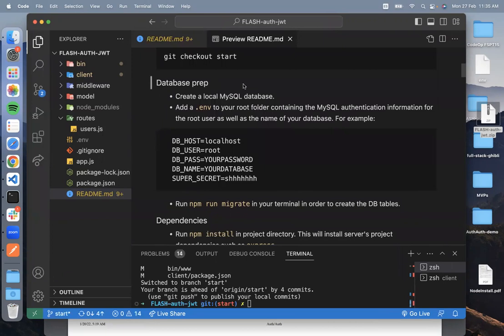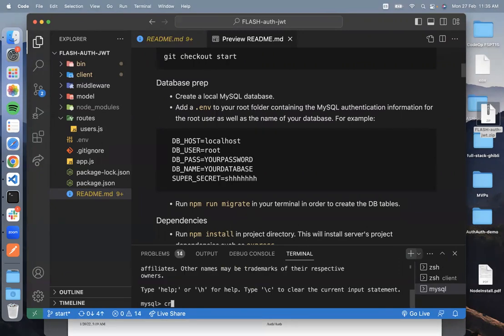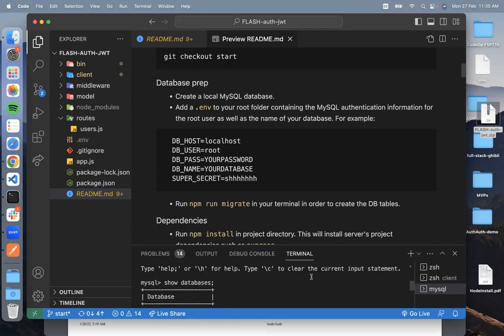And we need to prepare a bit of database: create a local MySQL database. So we need to go to MySQL and create a database, and you can call it what you want. I called it auth and it's already created, so I will not run this again. If I do show databases, there is this auth database that I will use.